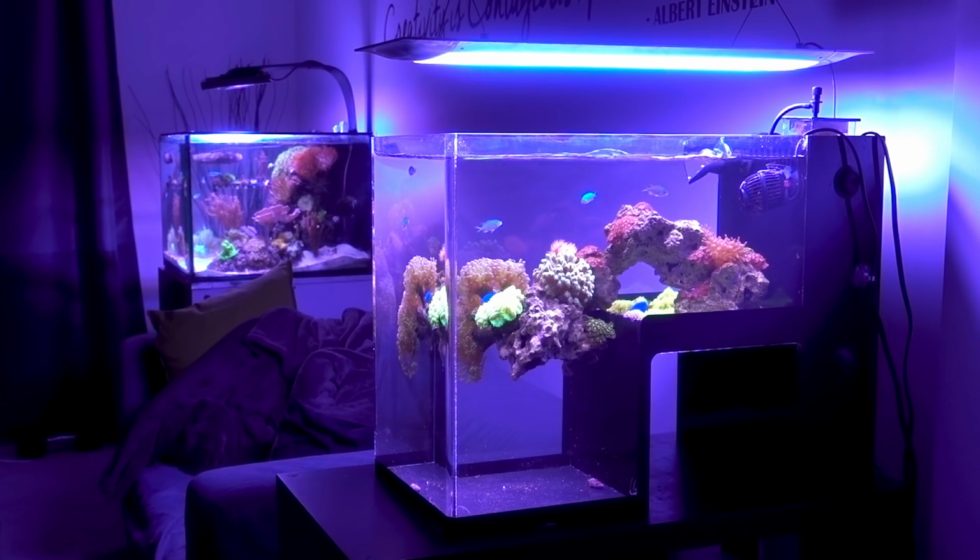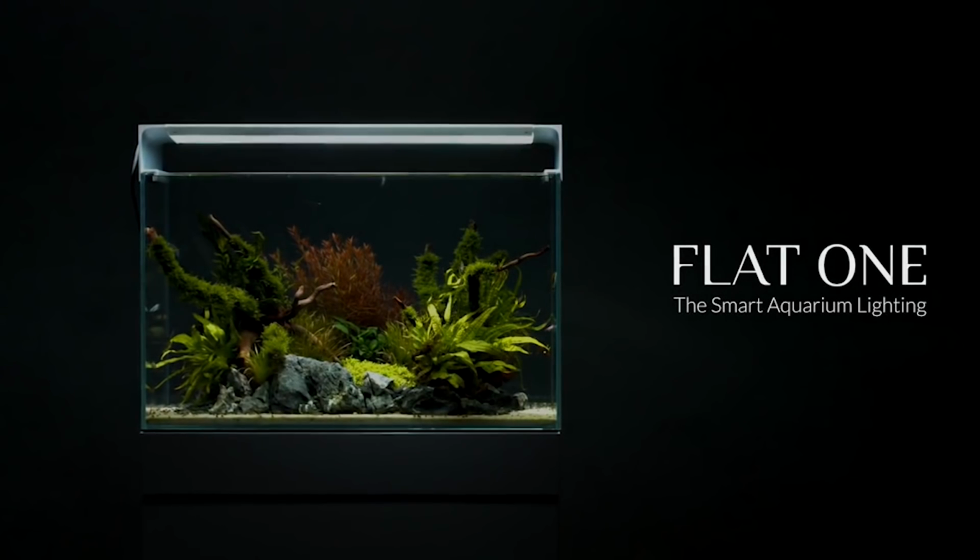If you have been following this channel, you know one of the main reasons that I set up the 17-gallon drop-off tank is to test out this light. When I first saw this light as a Kickstarter project, I was very impressed by how sleek it looks and all the awards it has already won in Taiwan.